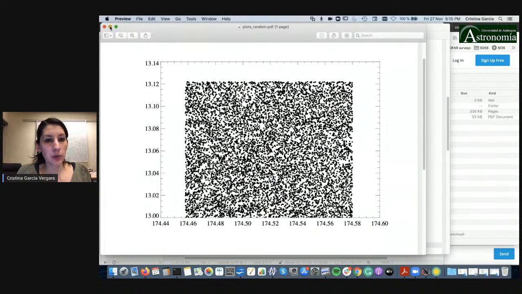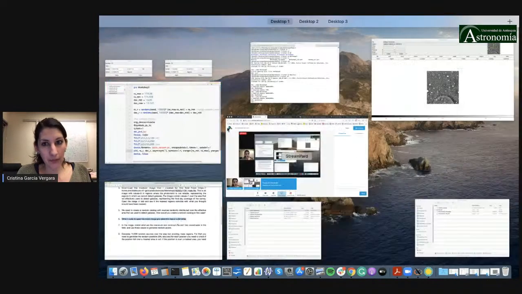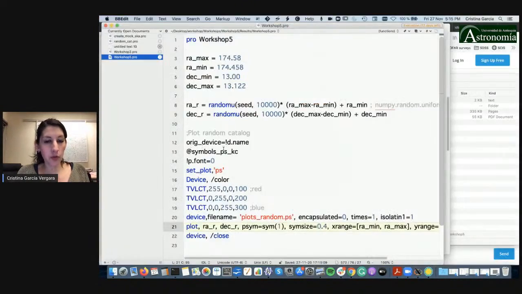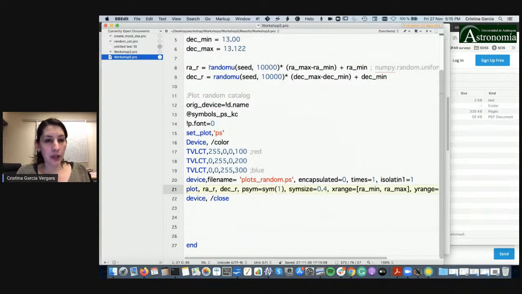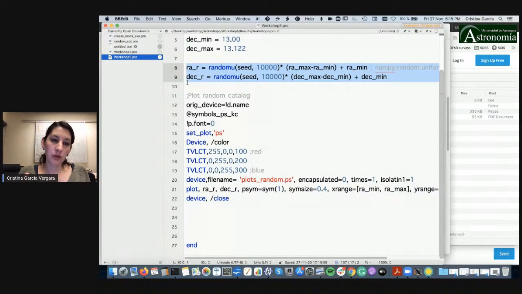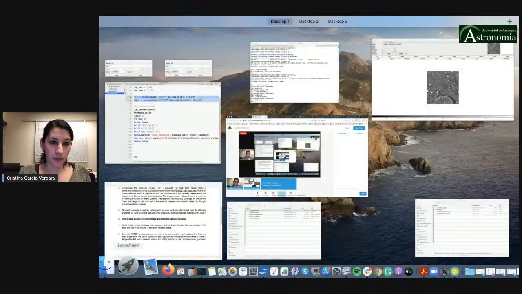And then after the break, we will continue working on this, but we are going to consider the mask now. I can explain in more detail after the break, but basically we will create a cycle, a for loop, and we will generate each individual number within the loop. And then we can check what is the value of the mask at the position of the pixel. Then I will show you this after the break. I will stop sharing here, and hopefully you can generate your basic random catalog in the meantime.